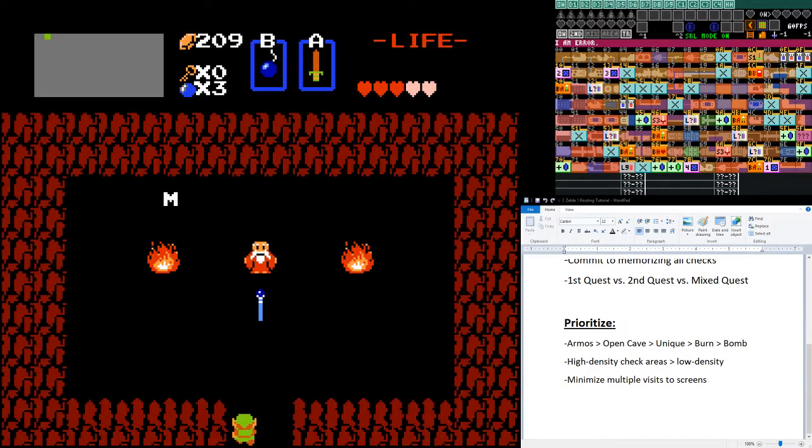So we're going to go ahead and keep making these checks. Now we find our white sword item. It's the wand, and we are able to get it. So I'm going to go ahead and mark white sword item as our wand. Going to go ahead and mark that as the white sword item.